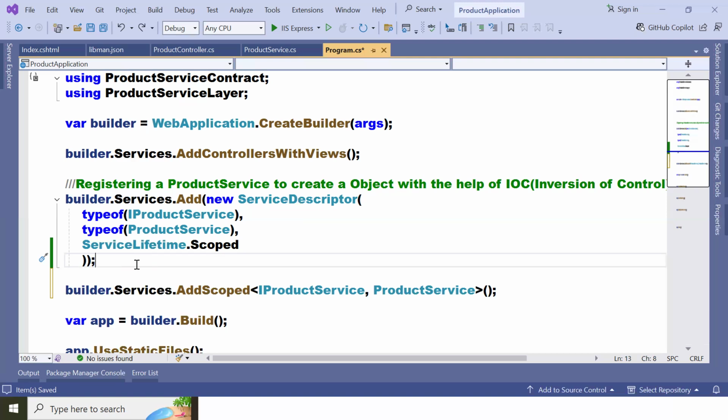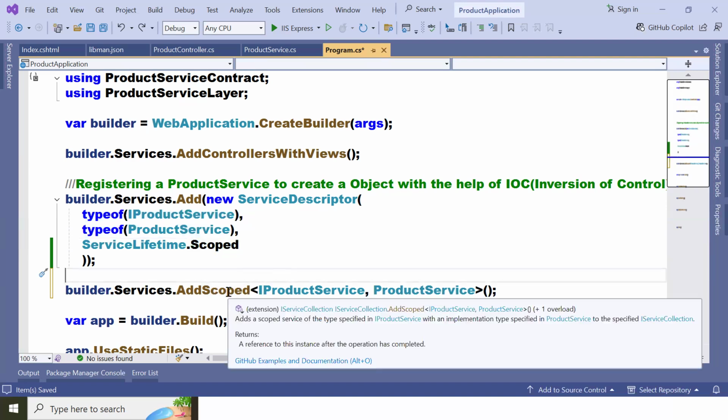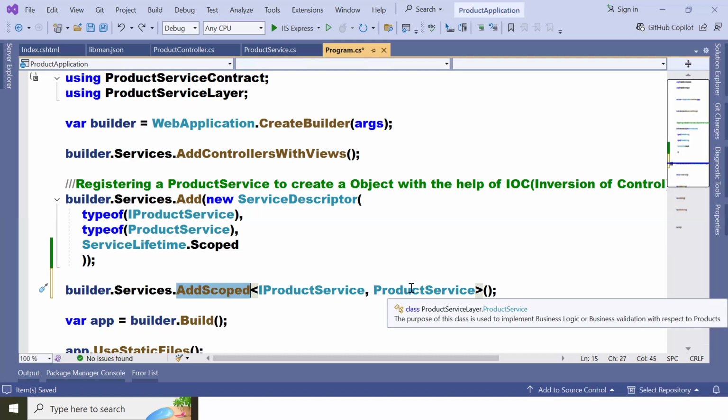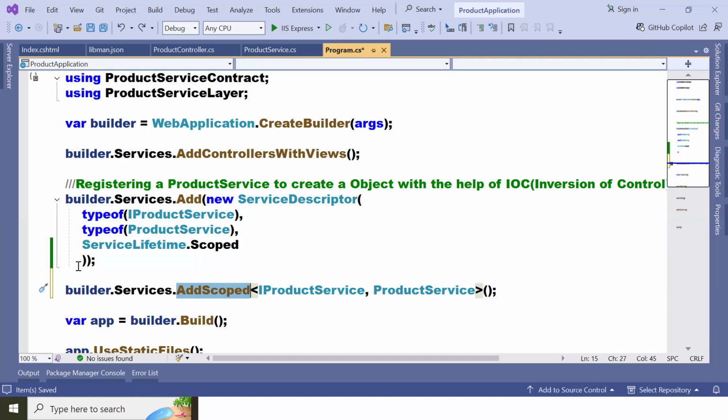See, you can easily understand here. It is clearly mentioned: I'm adding a service. My scope is AddScoped. If anybody new comes to the project, not aware of the technology, what is AddScoped? They have to search. If you build like this, they can easily understand I'm trying to create an object for this service and the service lifetime is scope.